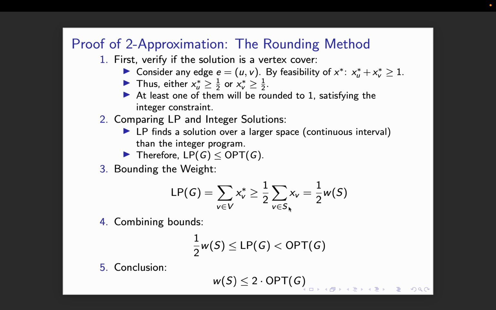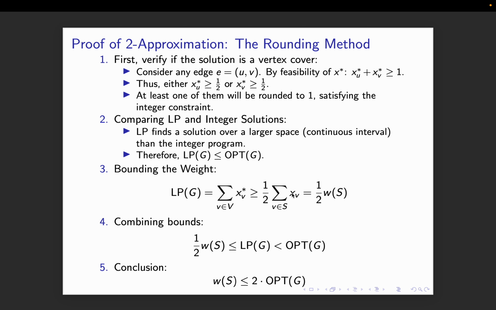But then the vertices that are selected could be values like 0.6, 0.7, 0.55555, 0.8, but they're definitely greater than half. So I select those vertices, I lower bound them with half, because that's what I did. Whenever they are greater than half, I make them 1. Whenever they are less than half, I make them 0. So xv here is 1 only for those vertices which have been selected by the algorithm to be greater than half.